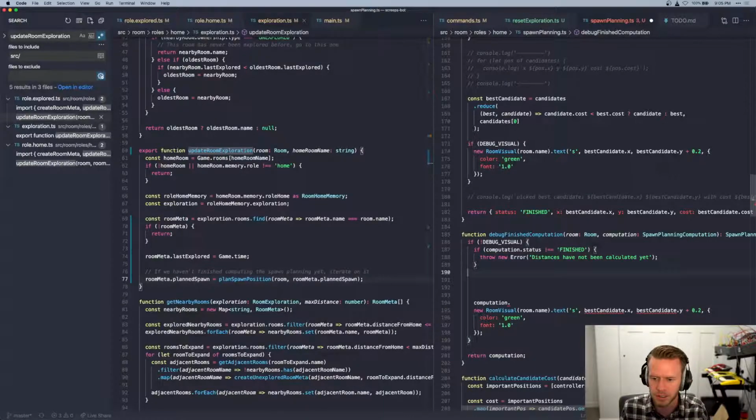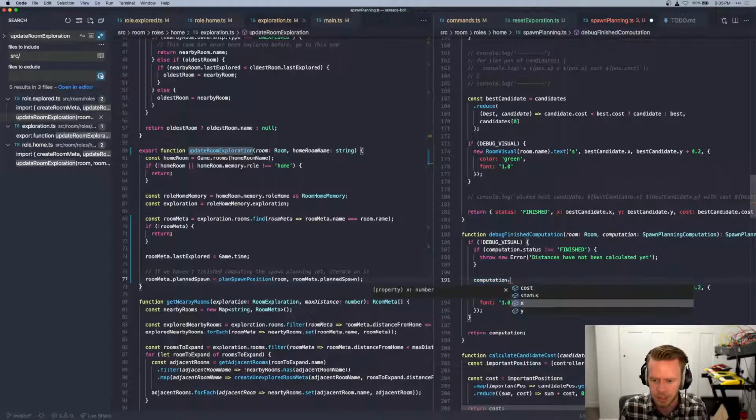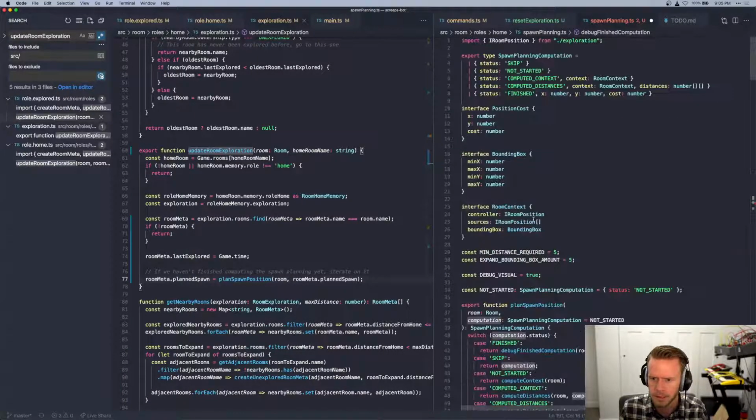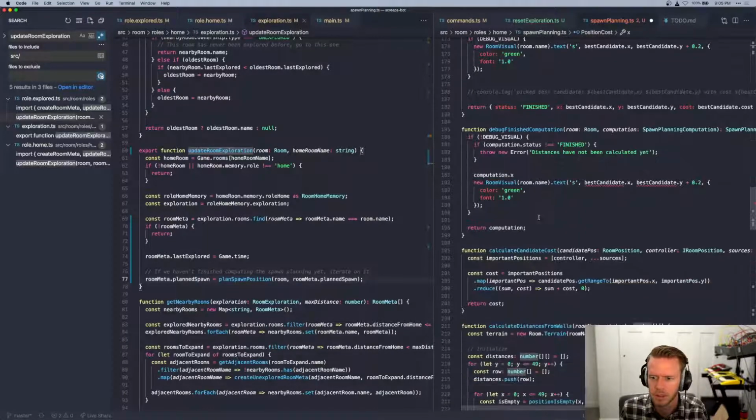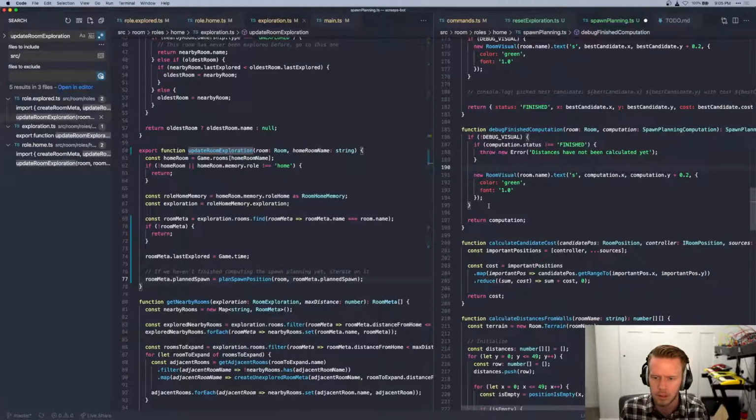So if it's not finished, then throw. If we get past it, then we know that our finished computation exists, so we can say X and Y. Wait, is that right? Oh, yeah. Notice how we get rid of our context at this point. We just have X, Y, cost. Computation. Cool. So yeah, that's it.